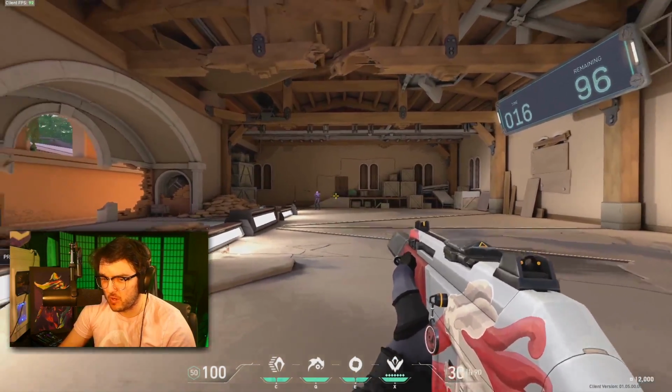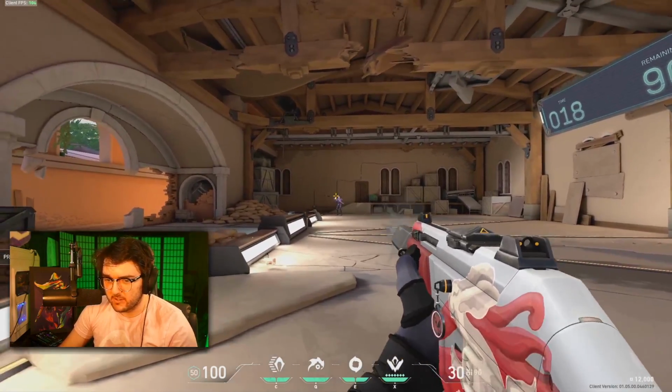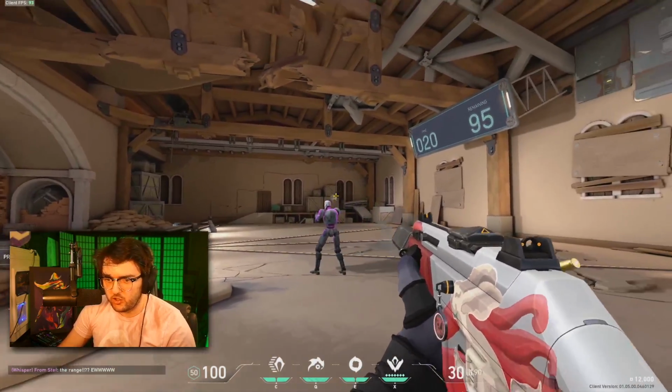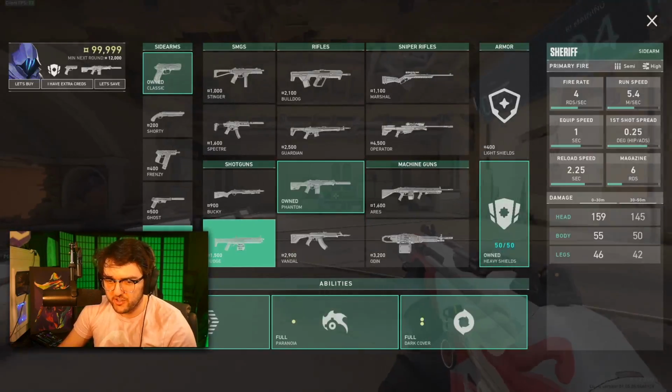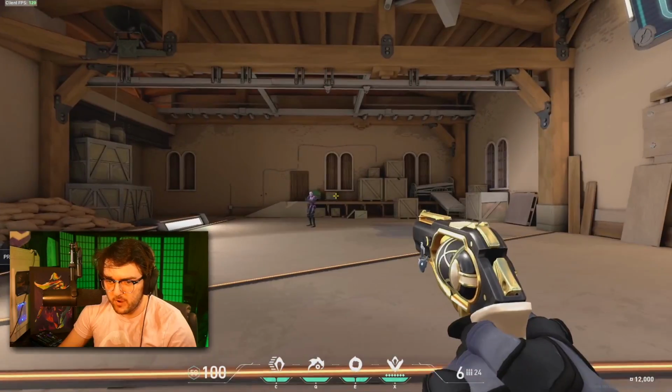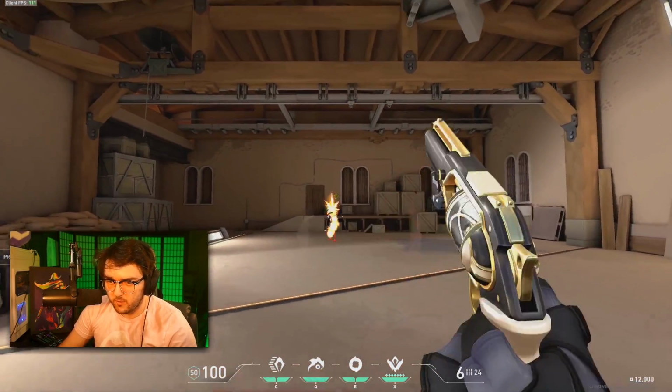But you'll notice that that bullet went way over there. That time I was off, right? You just got to get better at doing this. And when you're doing this too, you can do it with a Sheriff. Sheriff is a good gun to do it with. You can practice your flicks while you do this.